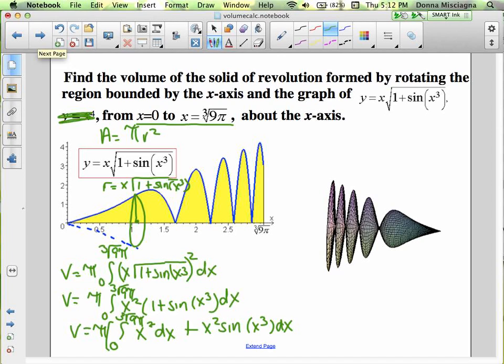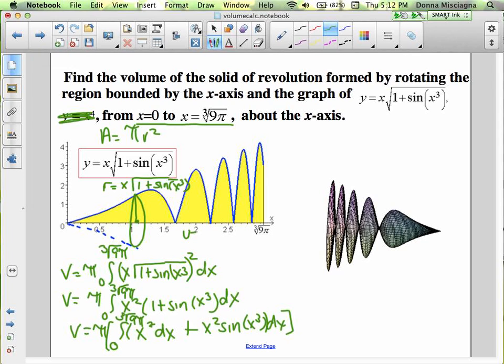Close my parentheses. There we go. Actually, my dx should be inside the parentheses. Now let's do a u substitution, and we'll change the limits as well so we don't have to substitute our function back. And then all of that's times pi. There we go. All right, so u substitution, I'll write it over here.